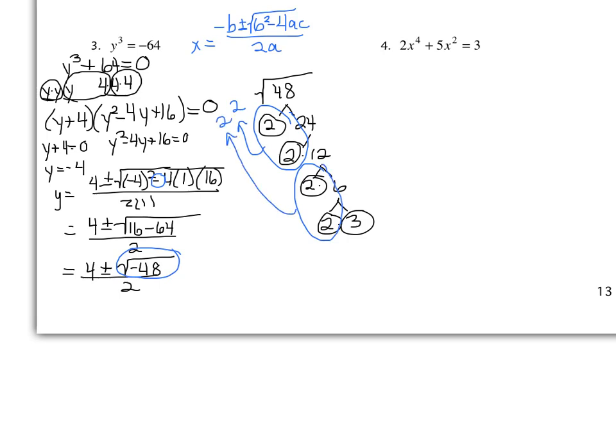The 3 is kind of just left behind. It had no one to help him escape from jail. So what we are going to end up getting is 4 plus or minus. Now, the two numbers that do escape, you don't add them together. You're going to multiply them together. So in this case, 2 plus 2 is the same as 2 times 2, but just know that you do multiply them. So it's 4.